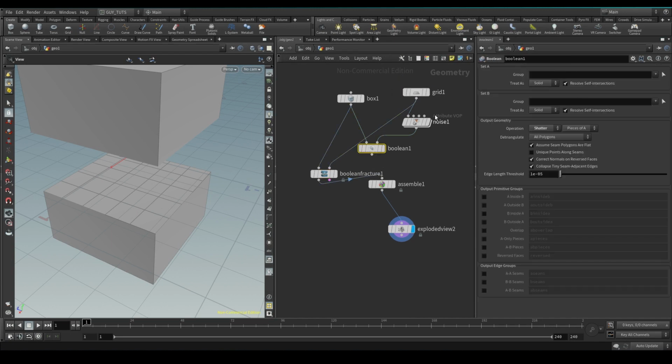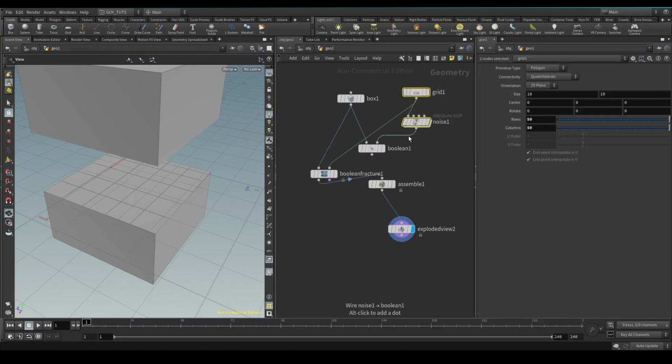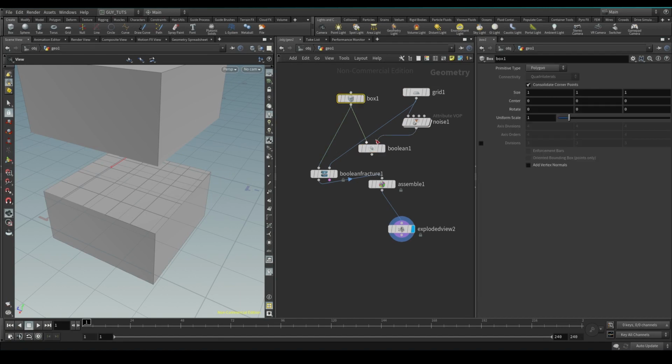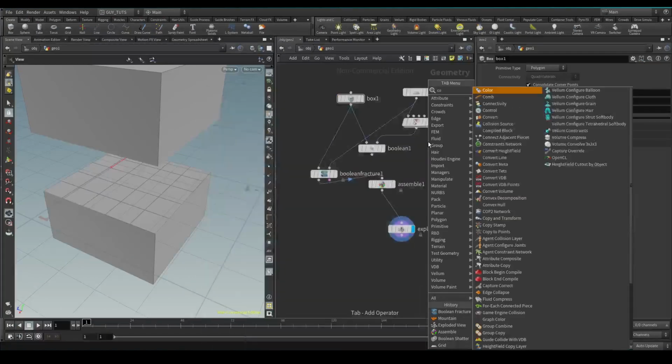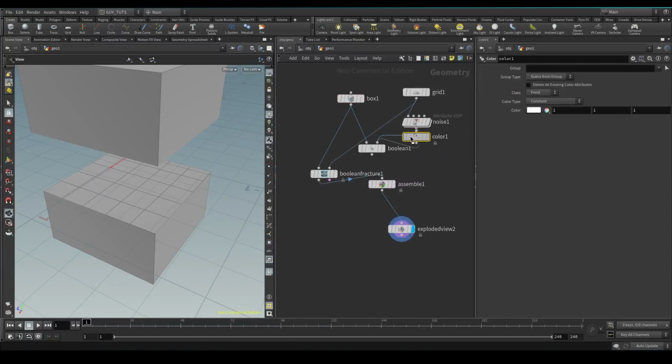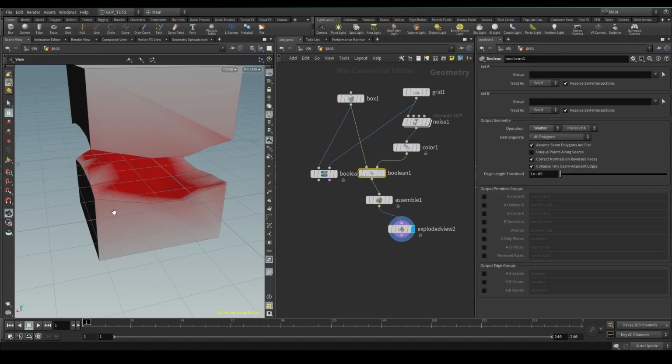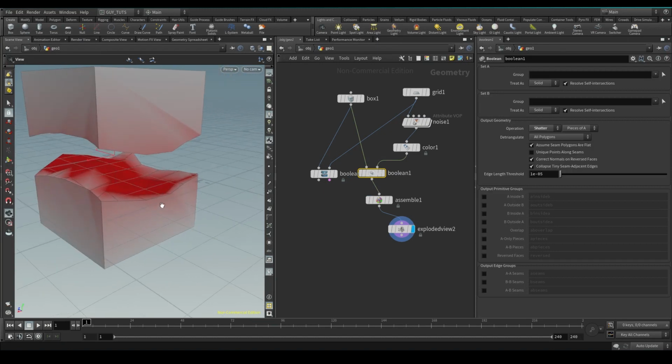Usually this Boolean will copy attributes from the Boolean cutter to the interior pieces over here. So if I make a color here, you'll see what I'm talking about. If I just make this red, for example, you'll see that this will now be red inside, but not the exterior, because that had no color applied to it.